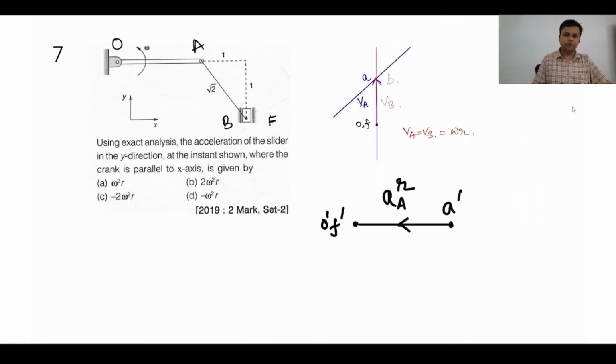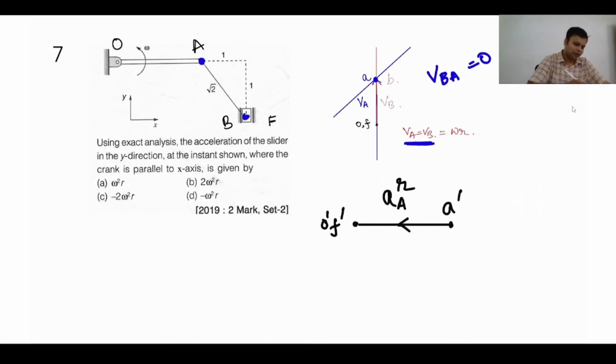How do we find the acceleration of B with respect to A? Can you see that VA is equal to VB, meaning the velocities of point A and point B are equal to each other? So the velocity of point B with respect to A is 0. So what is the radial acceleration component of AB? Can I say it is 0? Radial acceleration is omega square r of link AB, or V square by r. The velocity is 0, so the radial acceleration is 0. So AB will have only tangential acceleration.